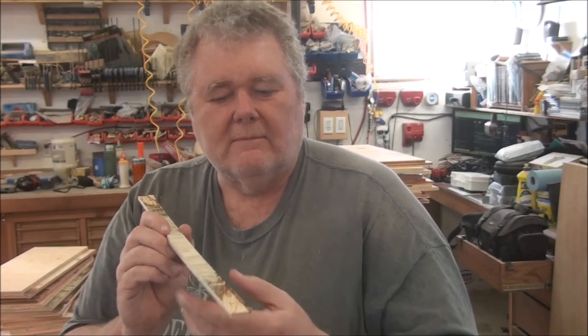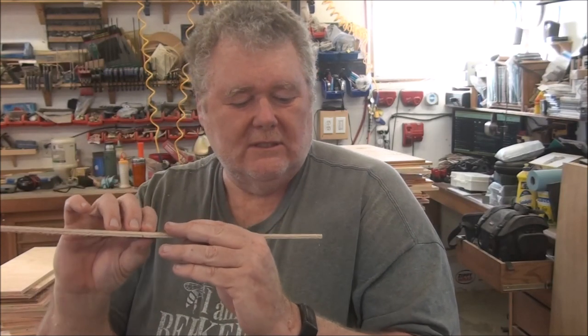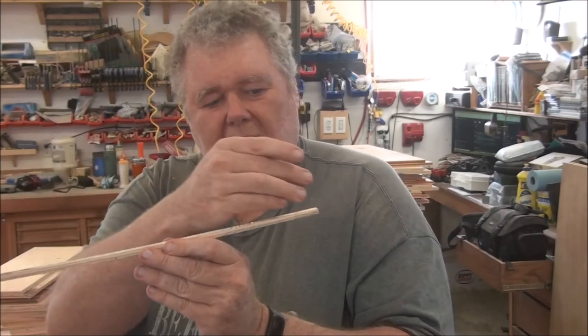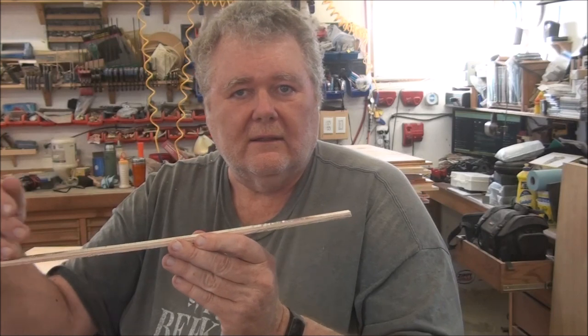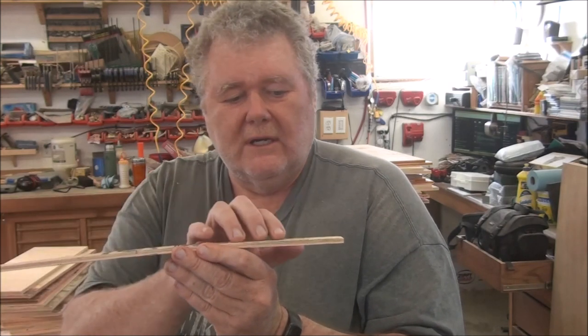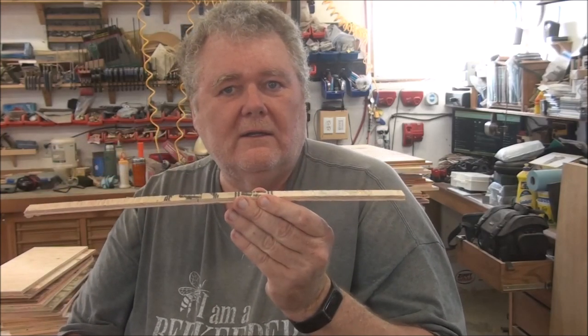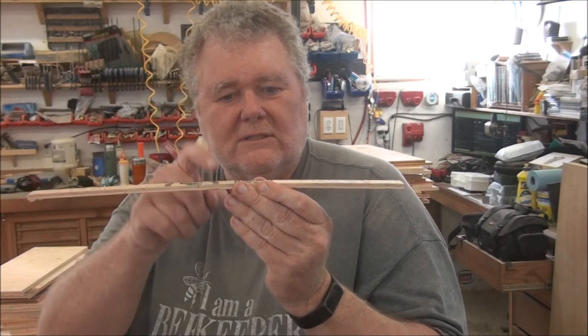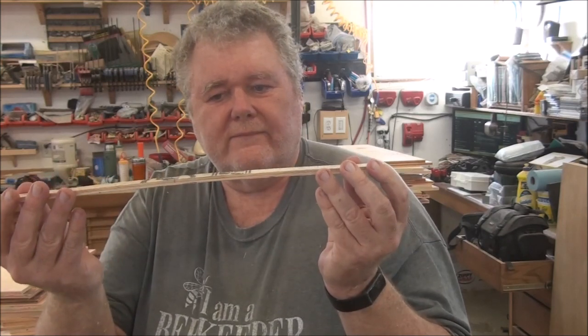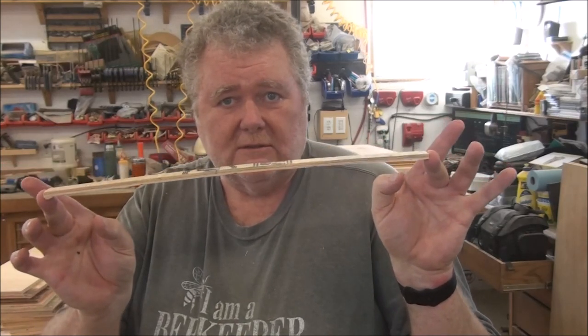You wonder why sometimes those old cabinets, the drawers are sticky in the summer but not in the winter? That's why. The drawer guides swell up in the summer. So that's just an example of 2 laminations that are opposite direction to each other. There's a long grain here that's not going to expand considerably with moisture and humidity. There's a short grain one here that is going to expand across here, and that tells me that this lumber is wetter than it was when it was manufactured, because this has expanded and this has not, and that's why it's curved. It's not curved much, but it is curved, and you can see it in just 16.5 inches, right?